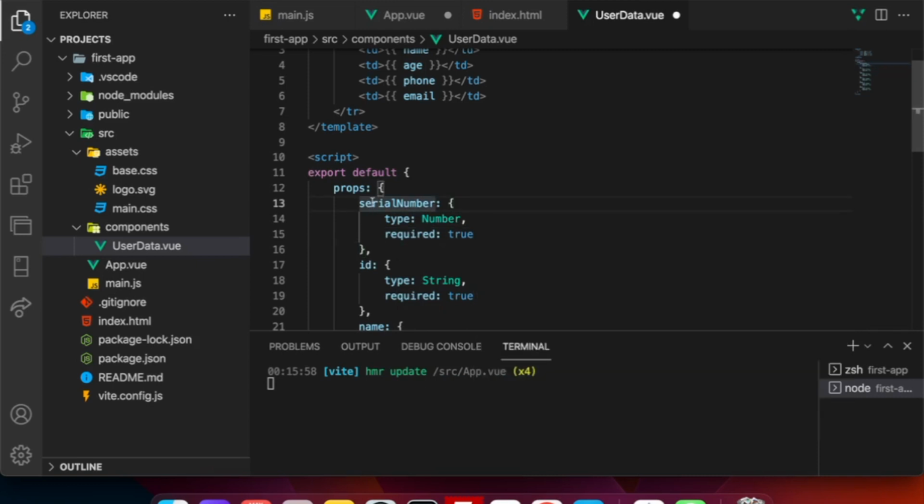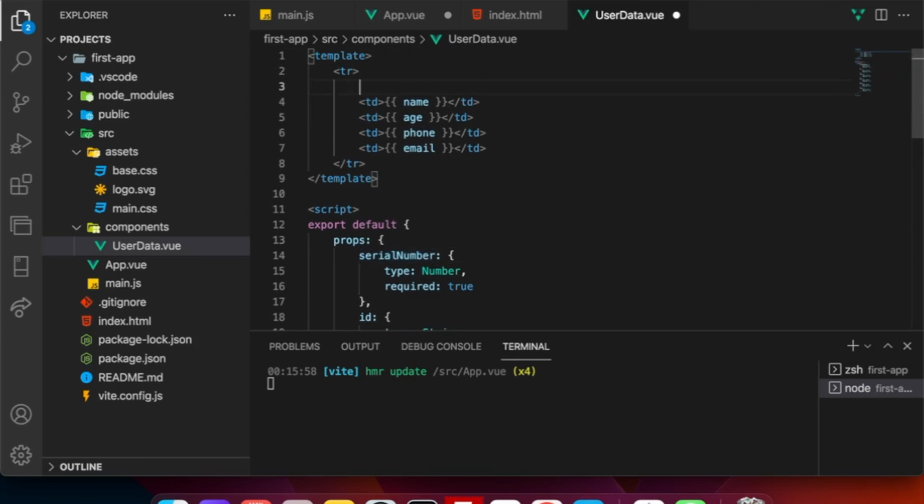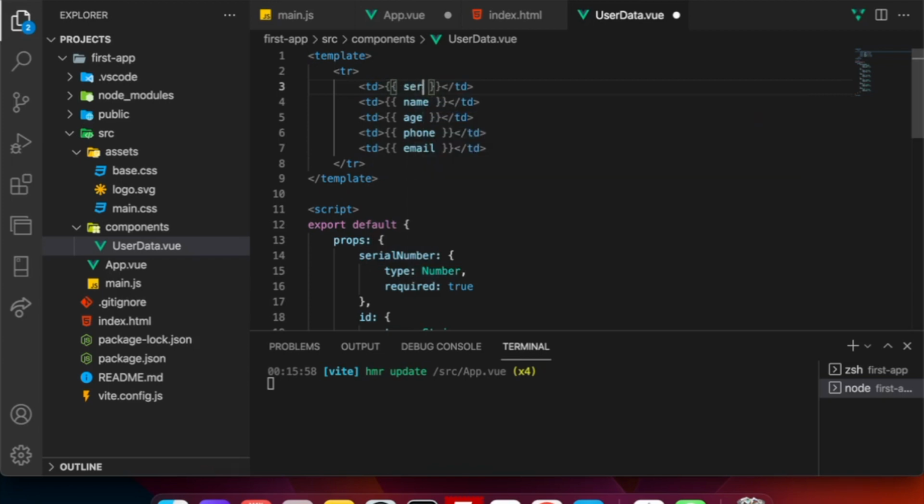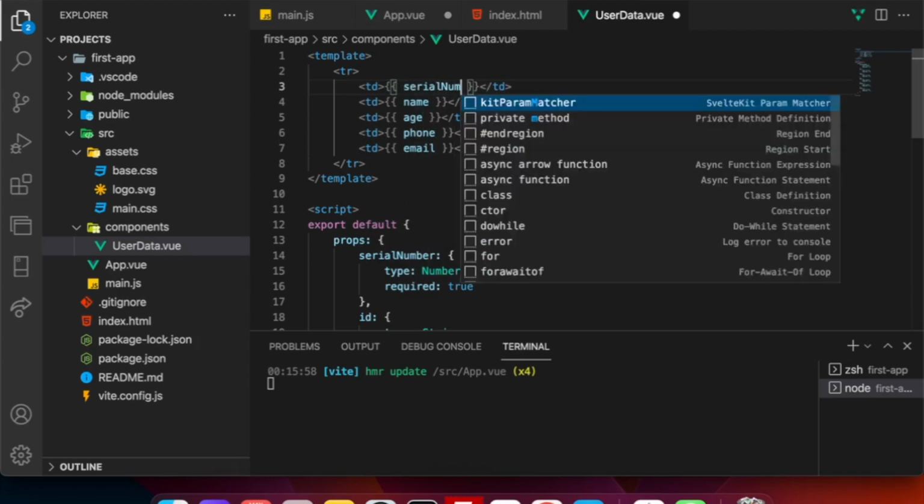Now here we can do td with interpolation, and then we have this serial number.